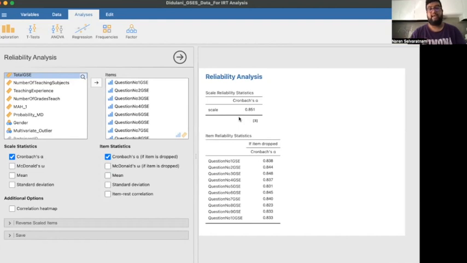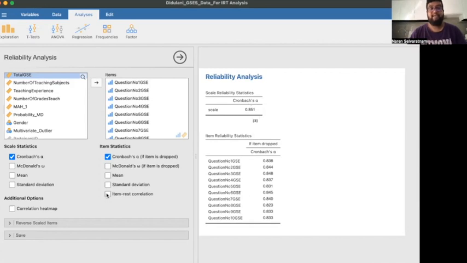Now, here, luckily, I don't have any of those issues because when you run your factor analysis, sometimes there could be certain items that do not get loaded properly, problematic items with very poor loading scores. Those items would have some issues when you check for reliability as well. Here in this one, we absolutely have no issues because nothing seems to go beyond 0.851. So pretty good. Even if an item is removed, the Cronbach's alpha is not going to go beyond the overall for all the 10 items.